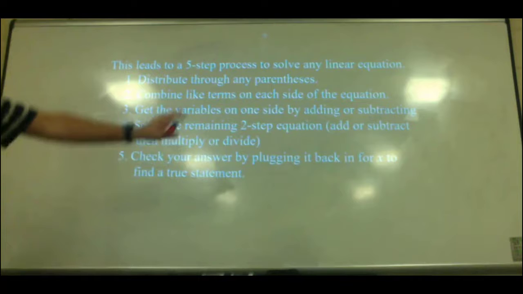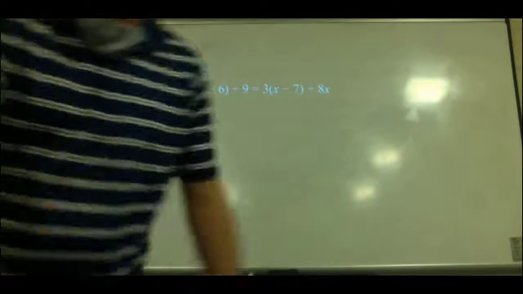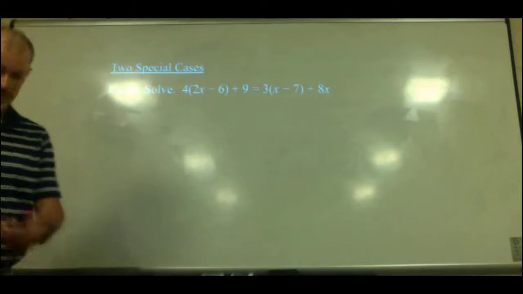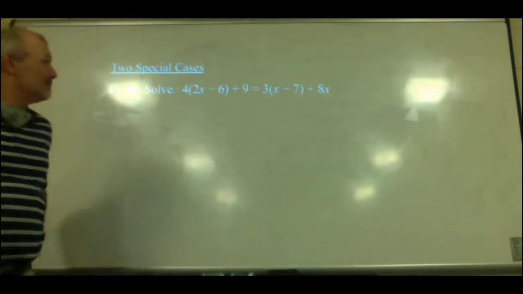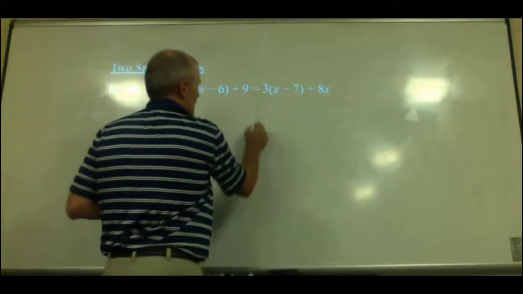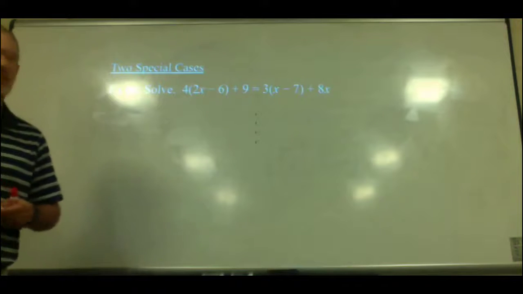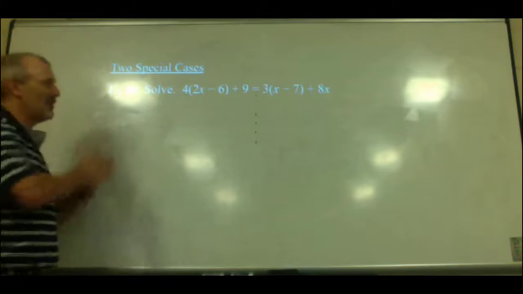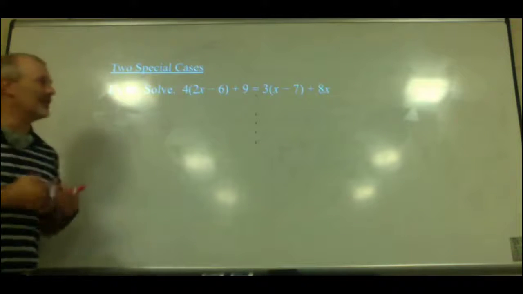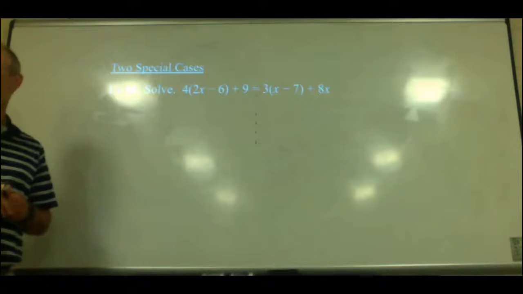All right, and that's already on your papers, right? Okay. So a couple of special cases. So it looks complicated, right? And so let's see, where's my equal sign? Right here. Do we see that we've got some simplifying to do, right? Because of these parentheses and stuff. So let's start on the left-hand side and begin simplifying that. What would we do to start simplifying the left-hand side? Multiply. Distribute the 4, right?